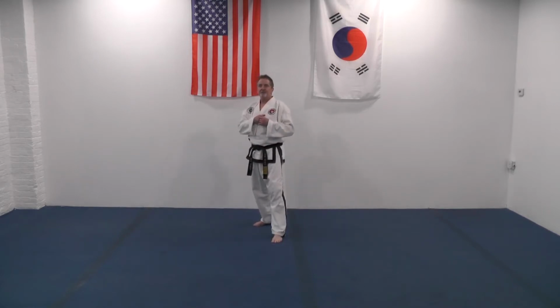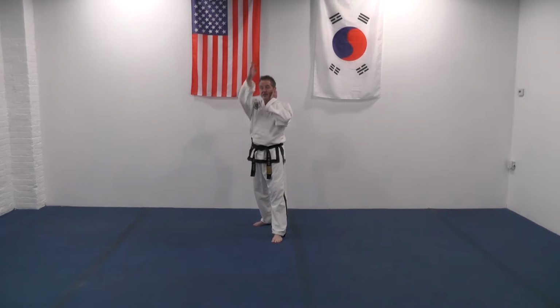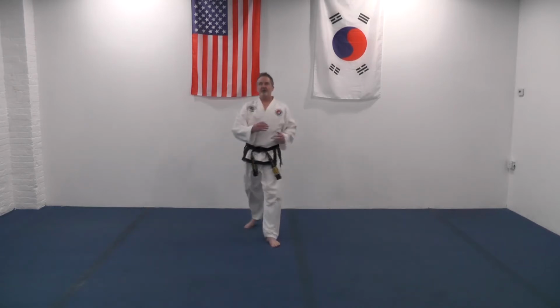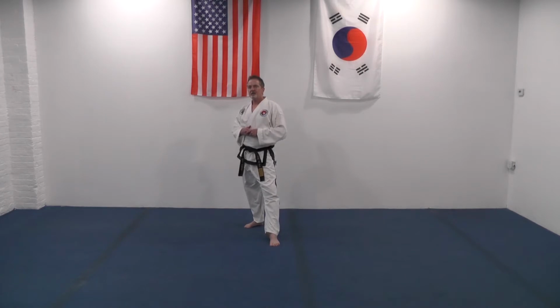All right, so again, we're working on the stretch for the legs. I'm going to do the leg raises, which are a stationary exercise. So it's just the rear leg comes up, and then put it back behind you. So here we go. Ready?